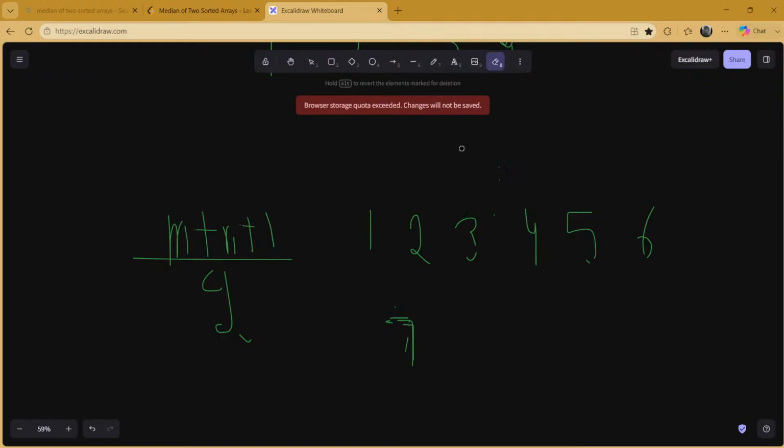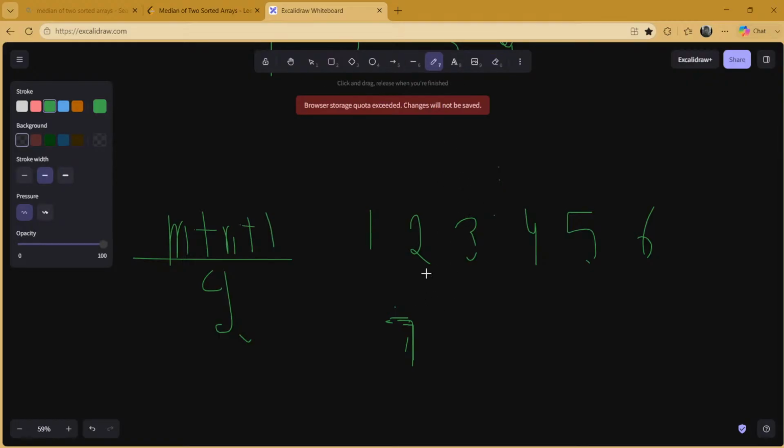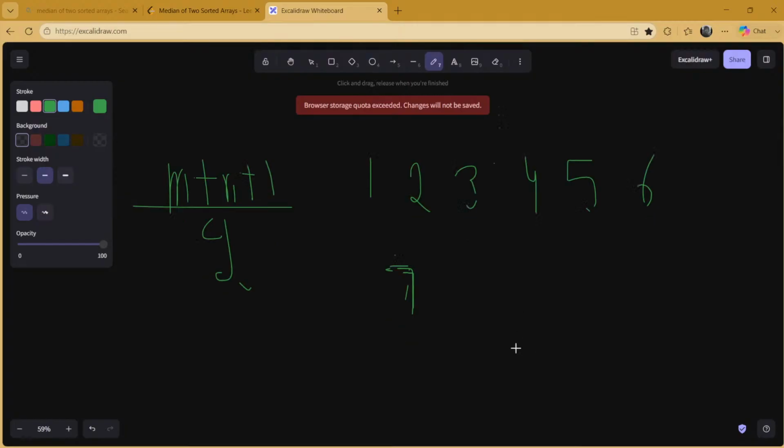Suppose I combine both arrays. How many elements do I have in total? 1, 2, 3, 4, 5, 6, 7. I have a total of 7 elements. So to decide the cut point, I do (7 plus 1) by 2, which will be 4.